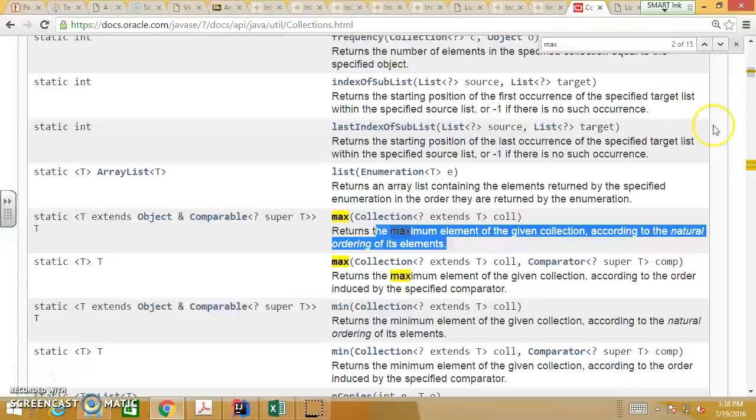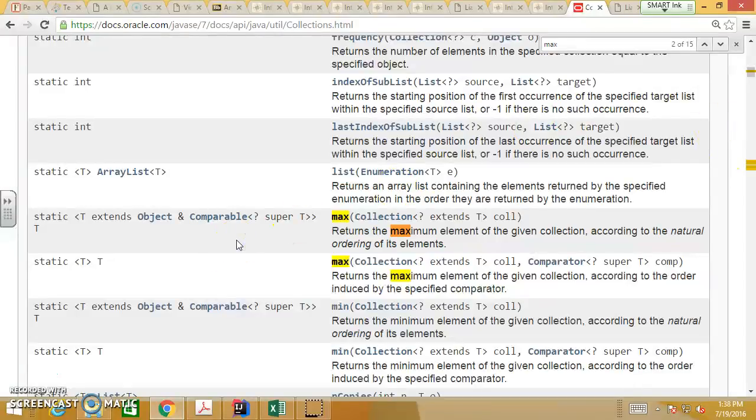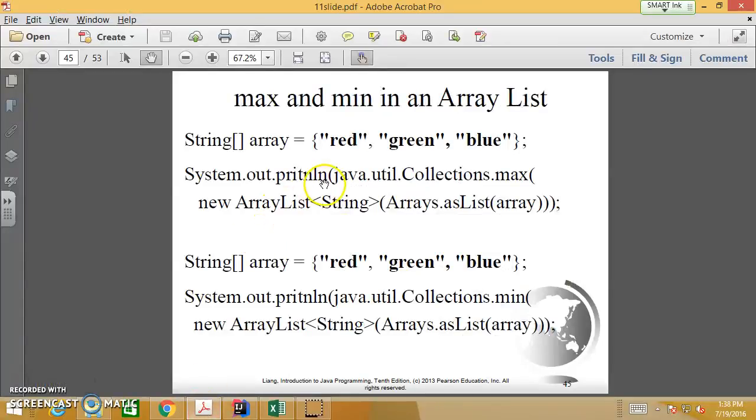So now let's look at the Java doc of Collections. The Collections class itself has max, where you pass in the collection, which is the list, the ArrayList. Like this, we pass the ArrayList into Collections and we try to find the max. That means it's going to return the max value of this list.